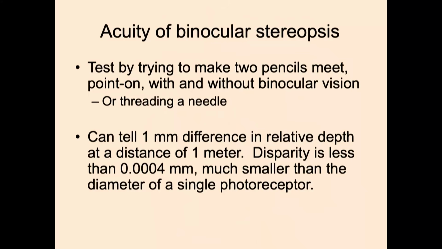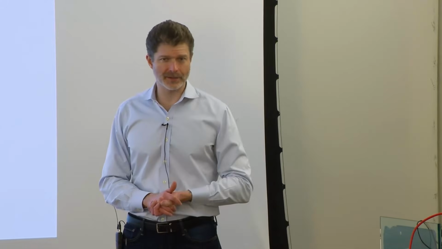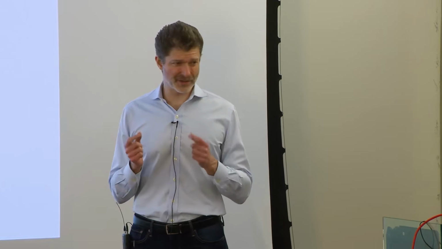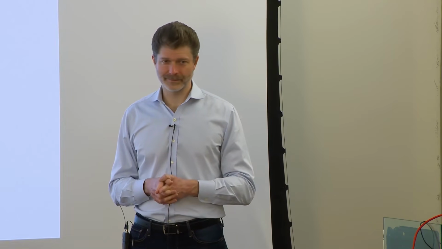Okay, I need a volunteer. What we're going to do is demonstrate the acuity of binocular stereopsis. And so I want to ask a volunteer to come up and sit in a chair, and then I'm going to ask you to do a task. Okay? And we're going to see the extent to which you can do it using both eyes and then with only one eye. Is there anyone who would be willing to volunteer for this purpose? Preston. All right. Thank you.